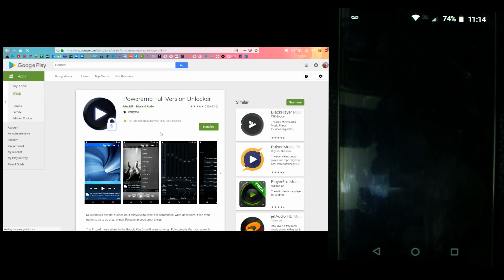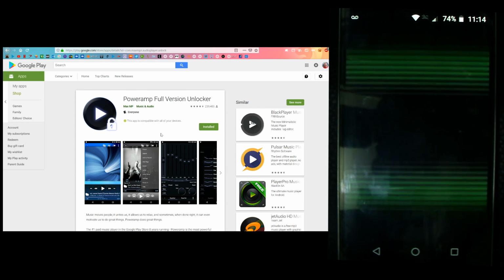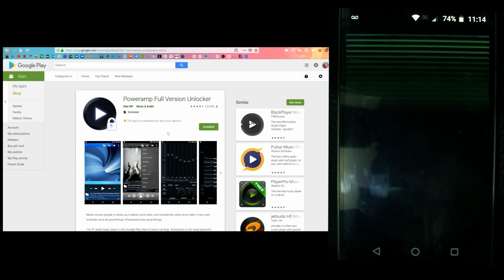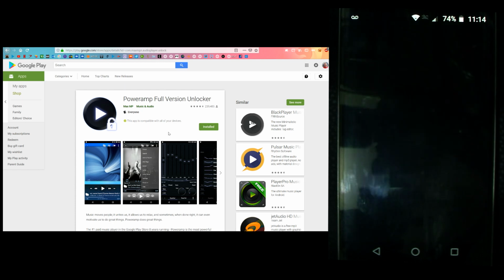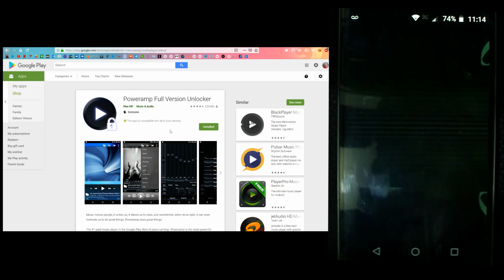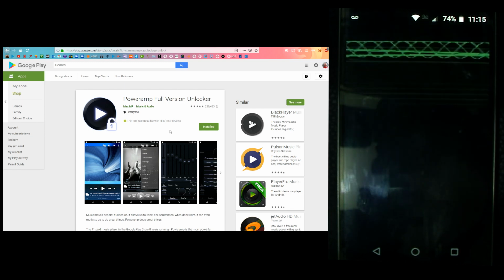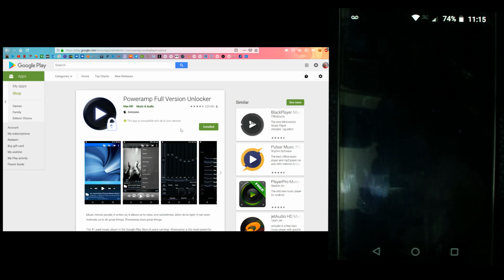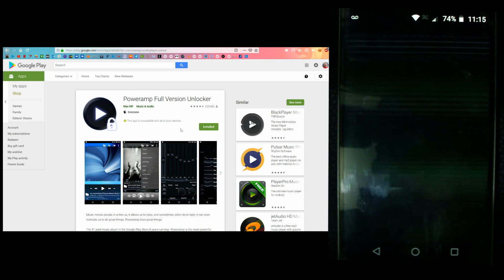So yeah, some phones have pretty decent sound with their stock music player, and some phones have terrible sound with their stock music player. And if you're unlucky enough to get a phone that has just horrible sound with it, you're not stuck with that phone because you can get PowerAmp. And PowerAmp has excellent audio quality. And again, it doesn't say the price because I already bought it, but I think it's under $5.